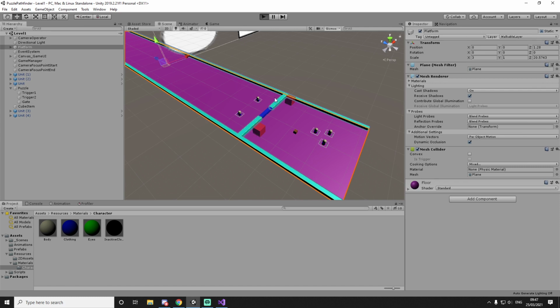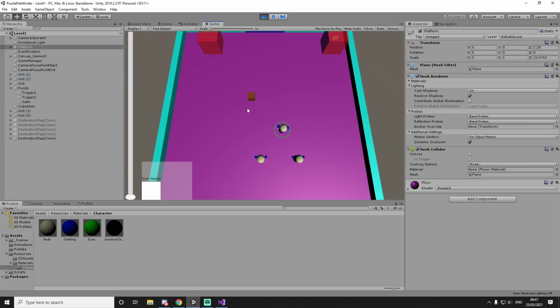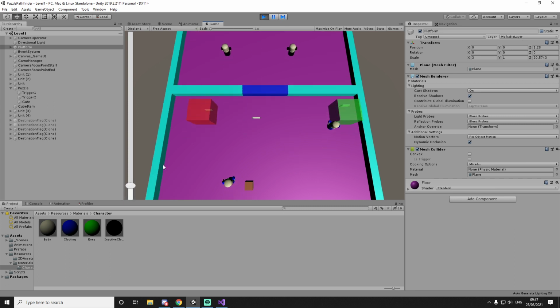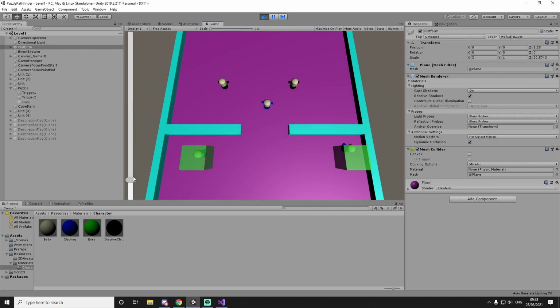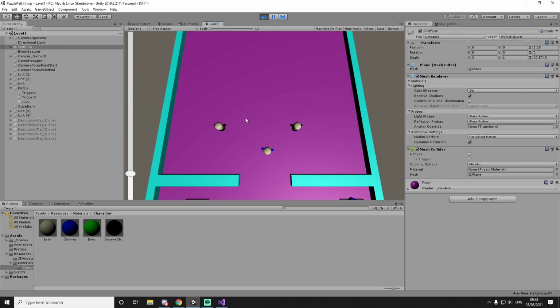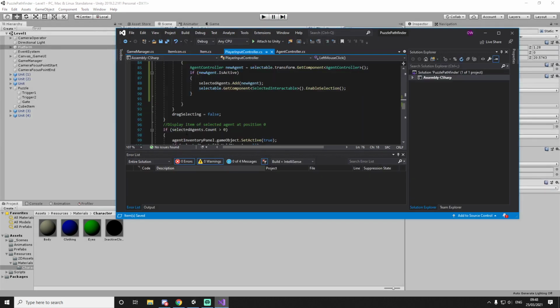So how do we solve the very first and only puzzle right now? By moving each of the characters into the red areas and turning them green instead. Let's move this guy here. As soon as we open up the gate, there should be a trigger which will enable these two agents. And that's something we have to do now.